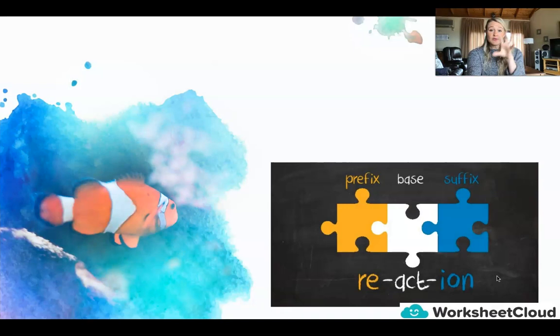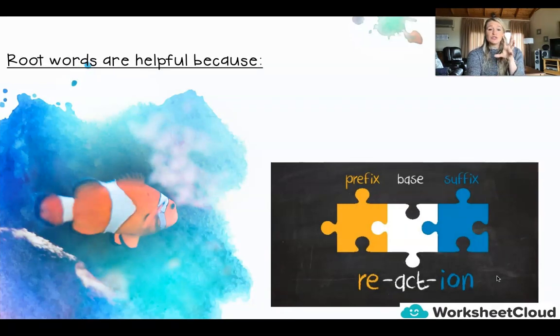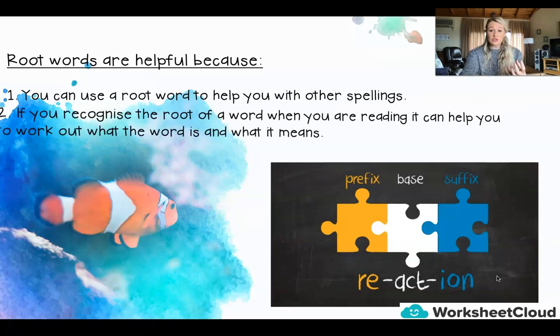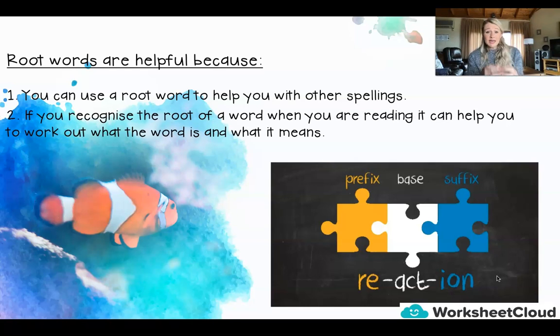Okay, so now that we've spoken about a root word, we are going to go through why they're helpful, again, why it's important that we know exactly what the root words are. First of all, we use the root word, as I said, to help you with spellings. By using the root word, it does assist us with spelling, which is quite important. Remember that English spelling is so important throughout the language. I'm sure your English teachers are also very strict with you on spelling. In all the subjects that I teach my class, I'm very strict in spelling because spelling is very important and fundamental in the English language.